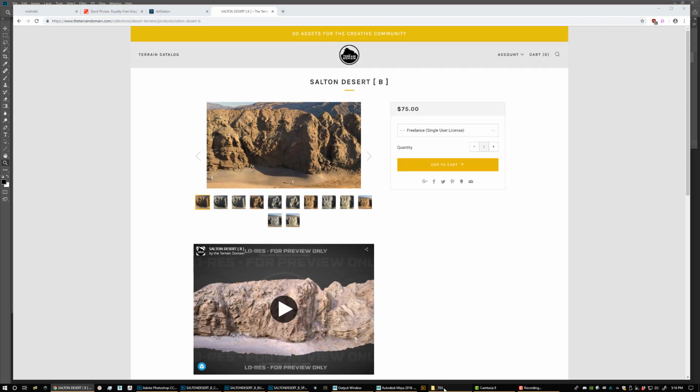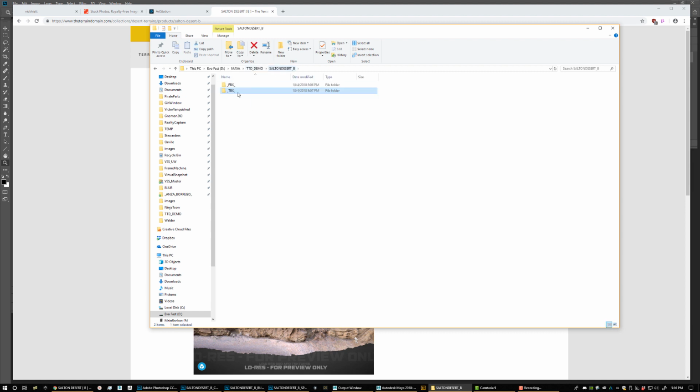And once you have your file downloaded, you'll notice that you have a FBX and a text directory. So the FBX is our models and text is our textures, obviously. So inside of our texture directory, we have two versions or two resolutions. We have 8K and 16K, identical textures, just different resolutions. Then we have our displacement maps at 16-bit and 32-bit, and then we have our normal map.